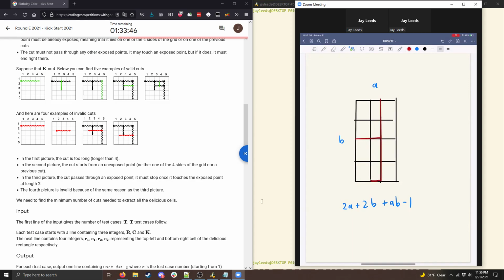So here, let's say if k equals 2, then we would split it up into these 2 by 2 squares that I'm going to highlight real quick. This 2 by 2 square, and then this 2 by 2 square, and then we have these leftover areas over here.